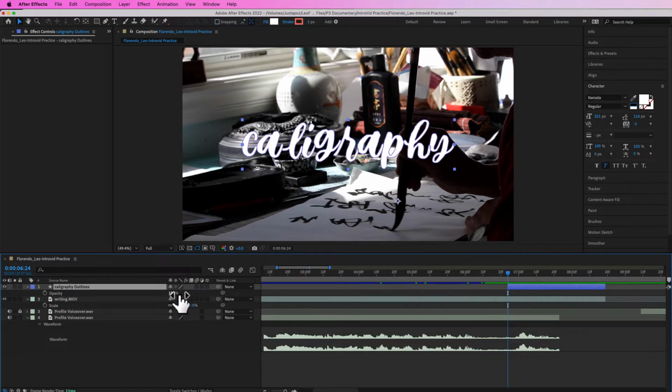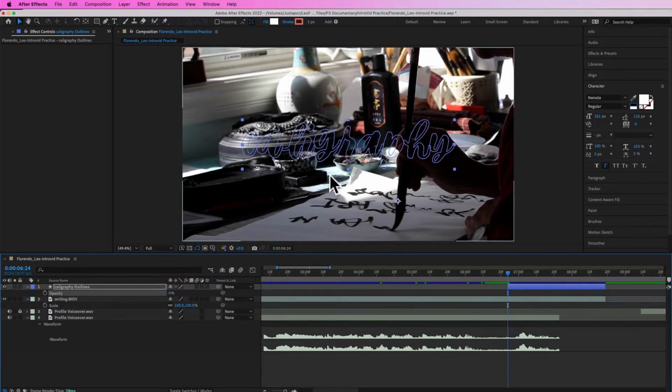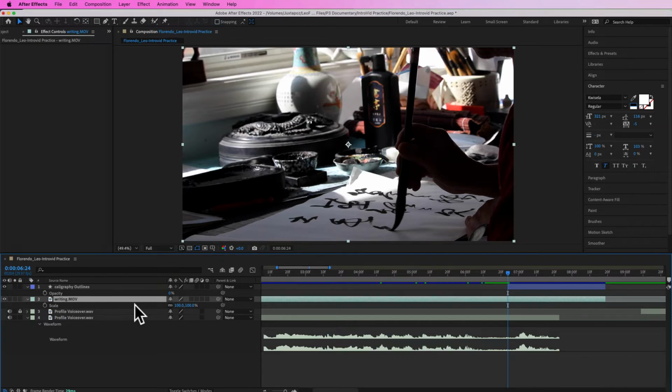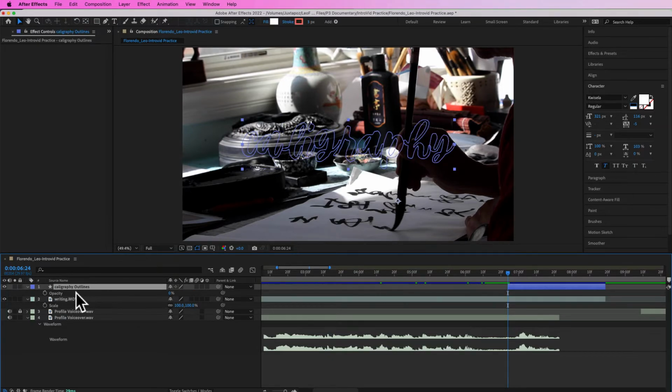So it's going to start at 0 opacity. So it should disappear. Okay? And if you select it, you can still see the outline just because then you can figure out where it is. Now you're going to turn on the stopwatch for opacity. So turn that on. Boom. You now get this little diamond keyframe right here.